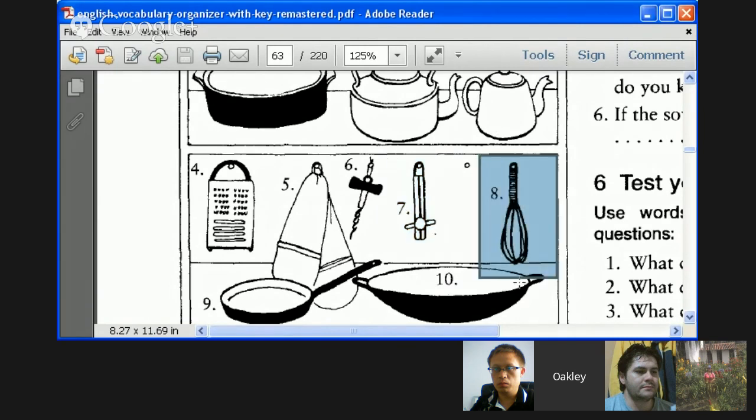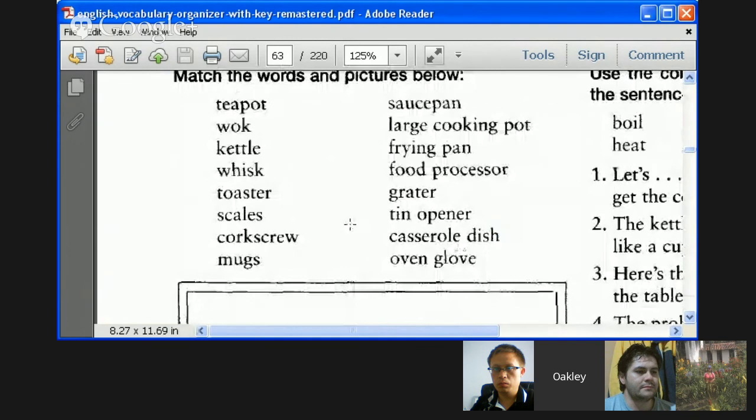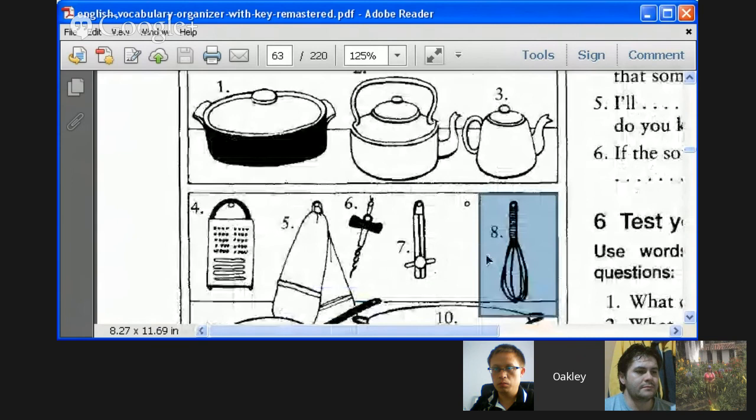All right, Johnny, what's this thing? I have no idea. What is the name of this stuff? It has a couple names, really. Anybody else? Zingu or Johanna? You know what the thing is? No. What do you use it for? Yes, to mix the recipes for chocolate, for example, for mixing chocolate and milk. Okay, yes. Or eggs, right? Eggs.